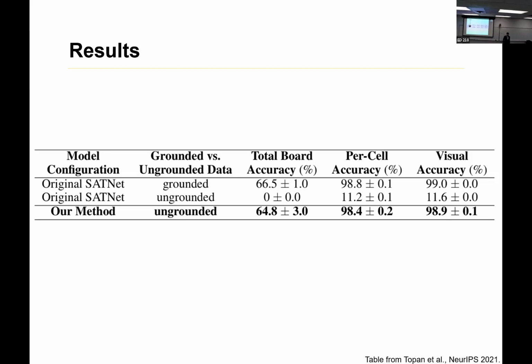Yeah, questions? So there were, I guess, two issues with the original SatNet paper. One was label leakage, and the other was that it was sensitive to initialization. This third paper solves the label leakage problem, but does it also solve the initialization problem? I don't believe so, I'd have to look at the supplemental, honestly. That's a fair question.